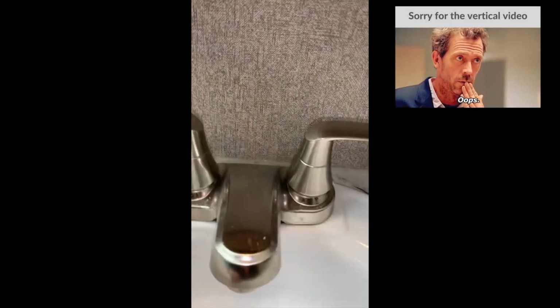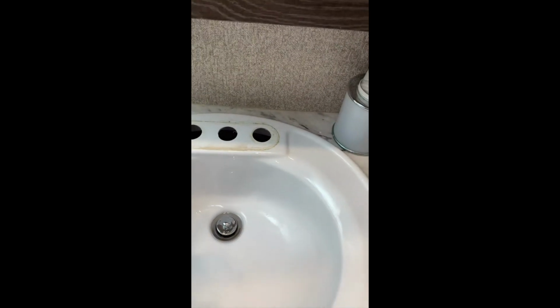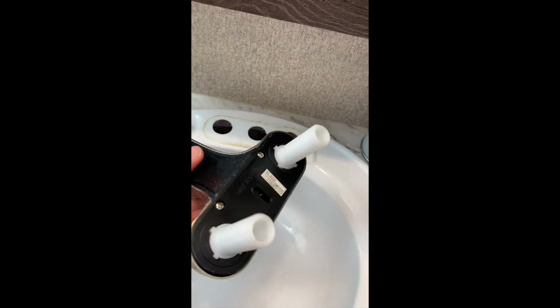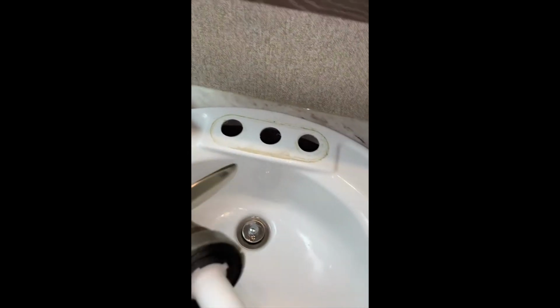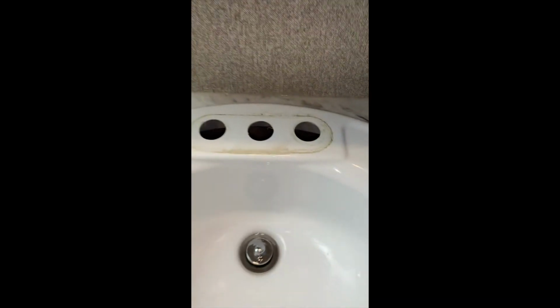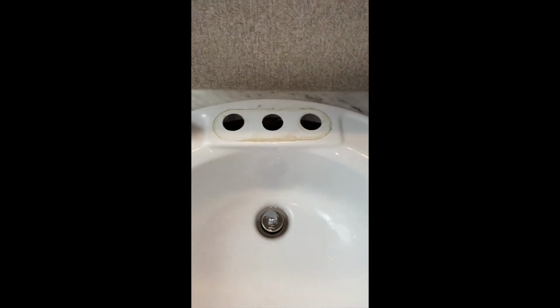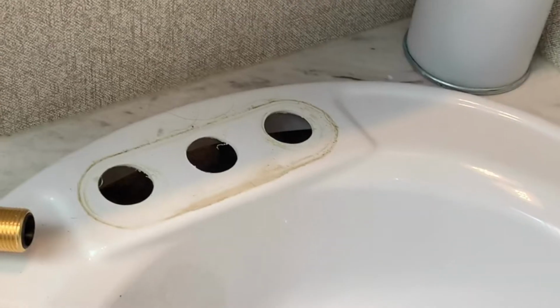So I have the threaded nuts underneath this. Just pull that off. Yeah, this is really light. You can see this is solid metal. This is all plastic. That's probably why it's squeaking. I'm going to want to clean this nonsense up before I begin installing the other faucet.